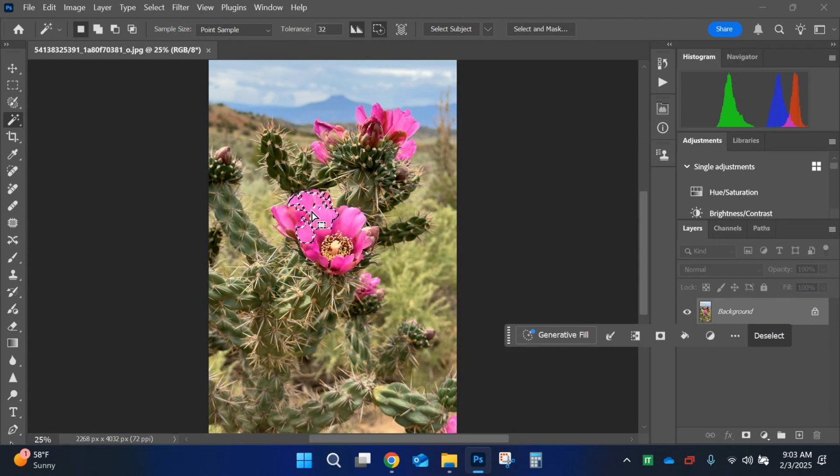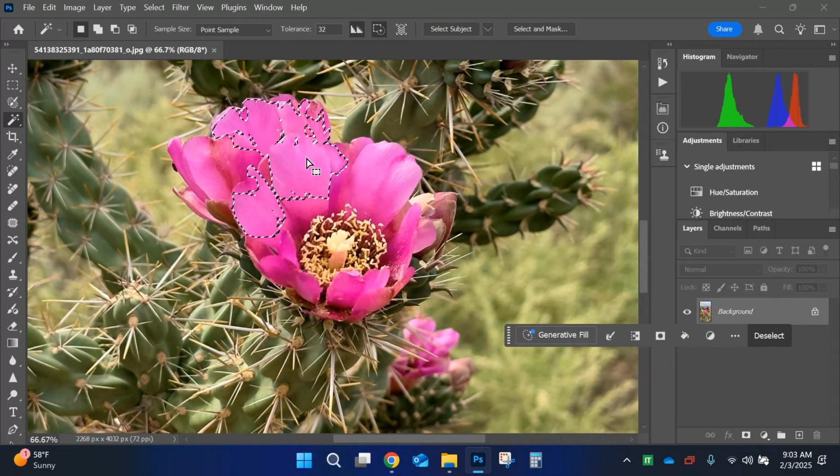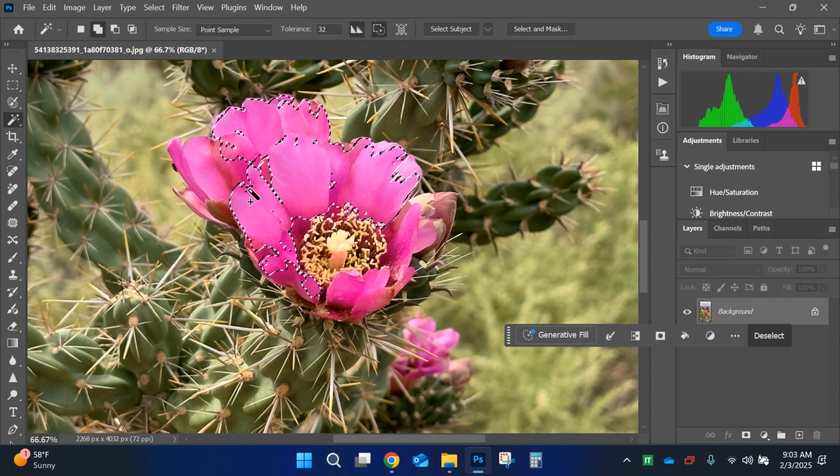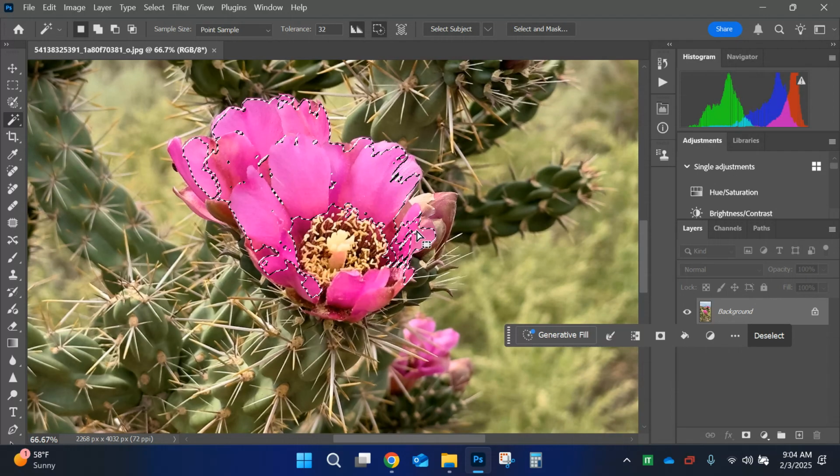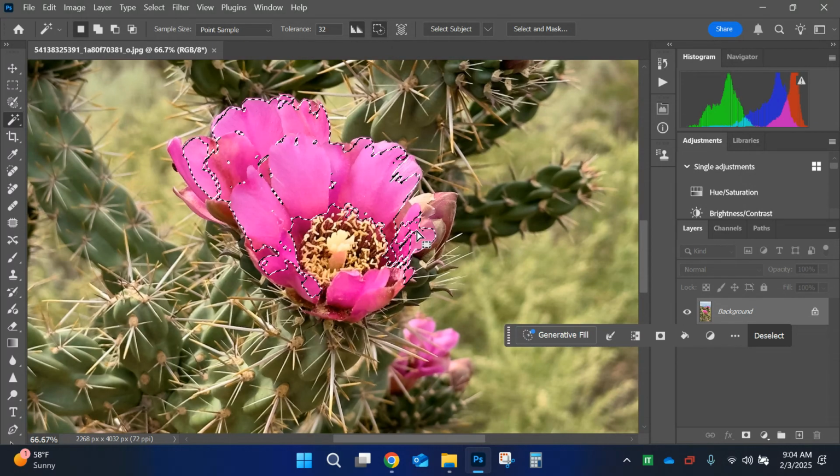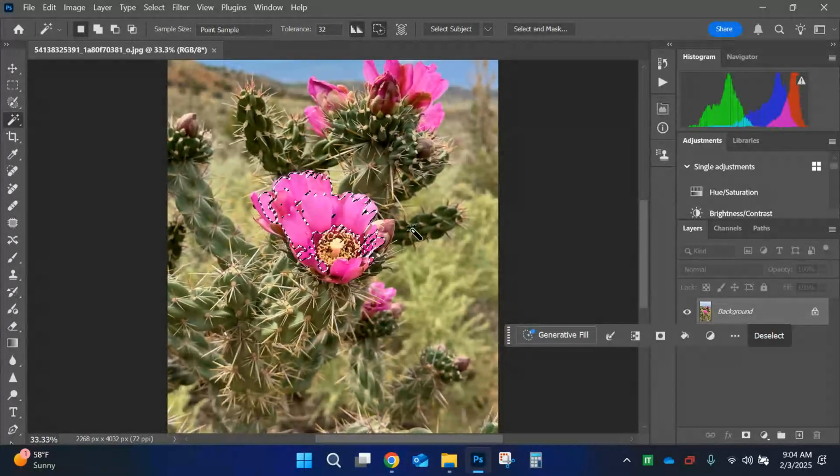So now if I use my magic wand and I click on a color area, it will show up there that it's selected. I can hold Shift. You guys see how my little magic wand icon has a little plus sign to it? I can just kind of keep hitting plus, and it's kind of clunky. It works really well if you have one solid color or one solid object.